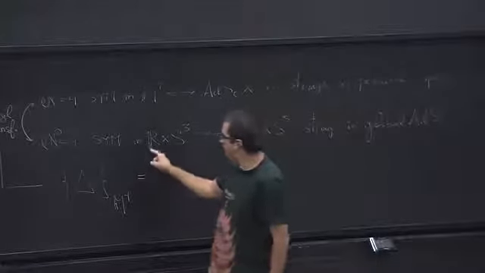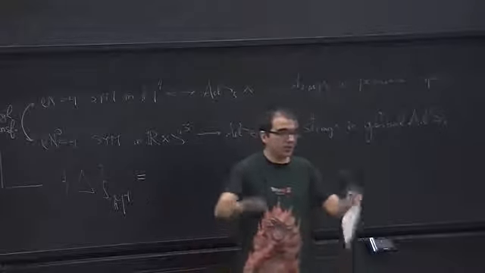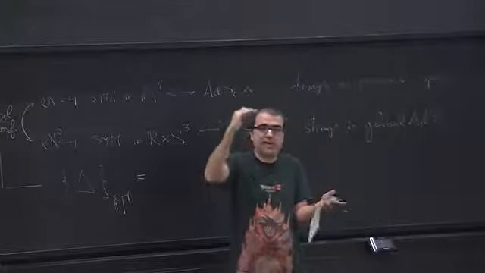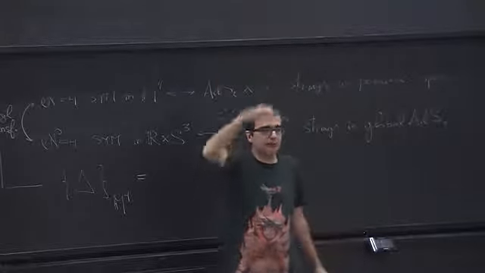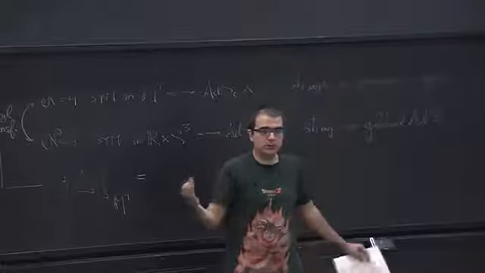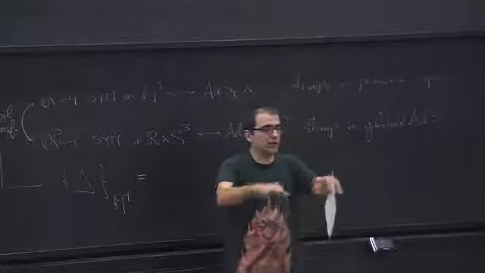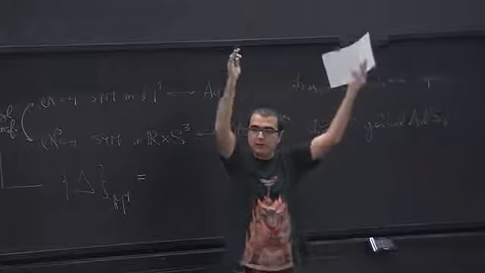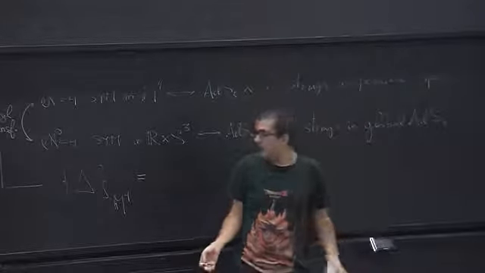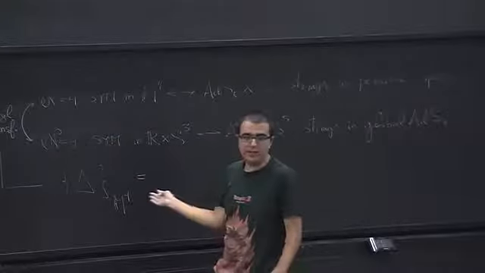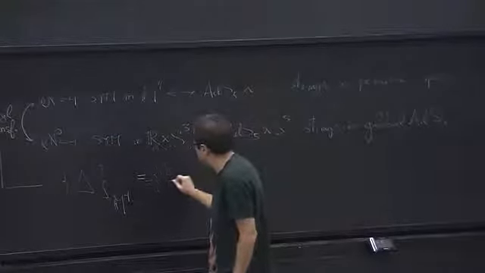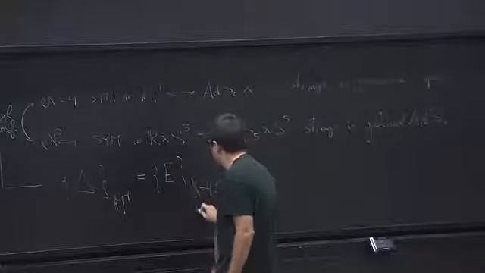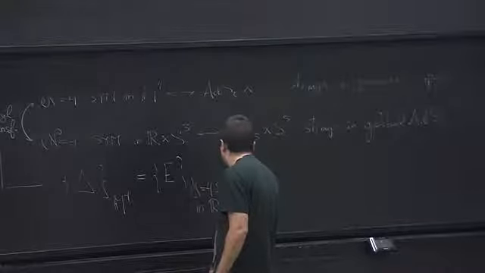What is a natural quantity when you put the theory on R times S3? Now the theory is like quantum mechanics in a compact space. It has a spectrum of energies, where the energies are just the eigenvalues of d/dt. There is some Hamiltonian that gives evolution in time, just a system on a sphere with a Hamiltonian that evolves in time. And this Hamiltonian has some eigenvalues. Under this Weyl transformation, the two natural quantities are exactly the same. This goes to energies of N equals 4 super Yang-Mills when you put it on time times the sphere.